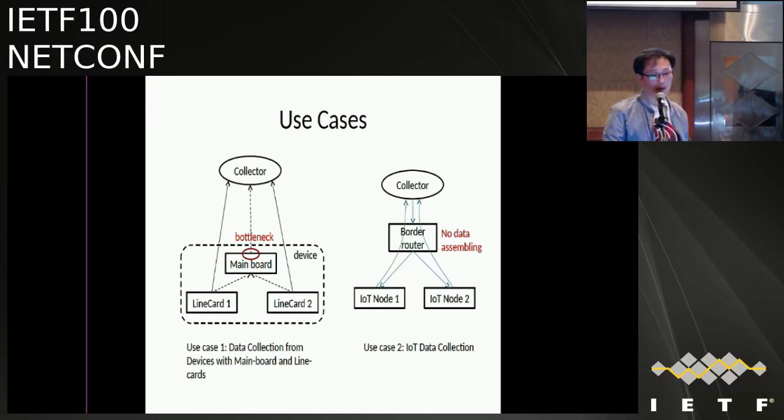Here, firstly, we begin with the two use cases. The use case one is for the device which is designed as a distributor for mainboard and multi-line card. For multi-line card, all the data may be generated from the line cards. And if we collect all data from line cards, then aggregate with the mainboard, the mainboard may easily become a bottleneck.